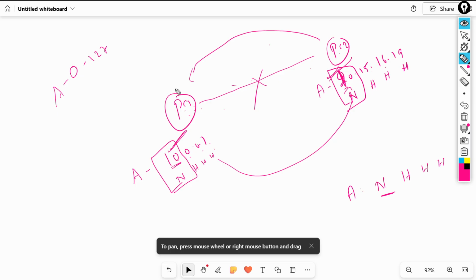This is an actual network. Network means what? Now tell me, what is a network? Network is nothing but a group of systems. A group can have 2, 3, 4, 5, whatever the number may be. Network is nothing but a group of systems that are using the same network portion. So here we have 10.0.0.1, 10.15.16.9 like that. These two are now the same network. These two can communicate with each other. This is one network.